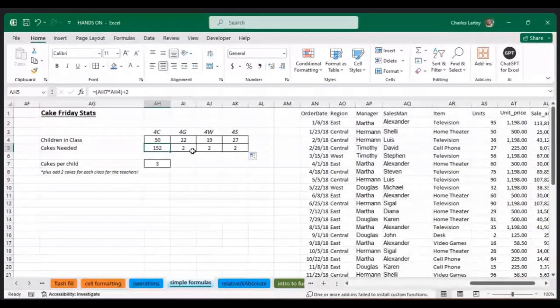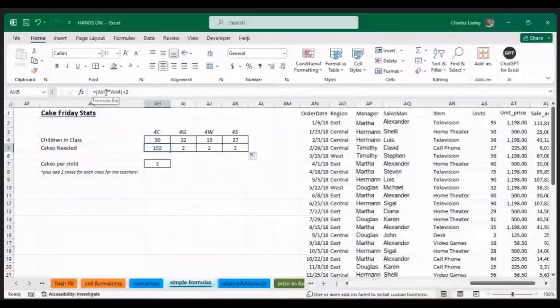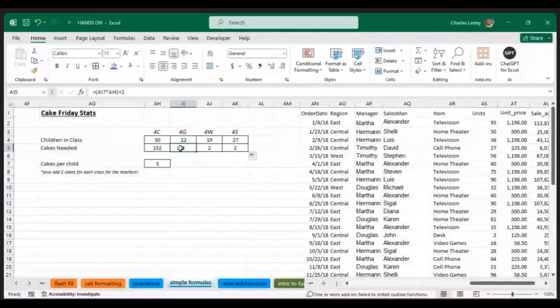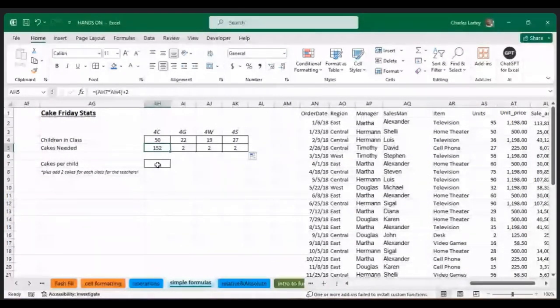Now, if I start moving across this line, I am still in the same row, but I'm changing columns. So AH7, if I move to this column, it's supposed to move to AI7. Is it AA7? Okay, so AA7 is this one rather. Sorry. And then AH4 is this one. Good. So AH7 is this three.